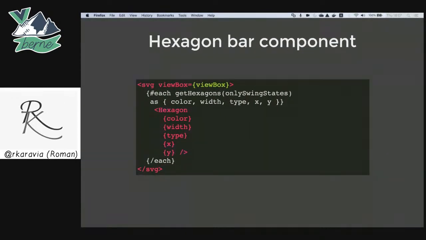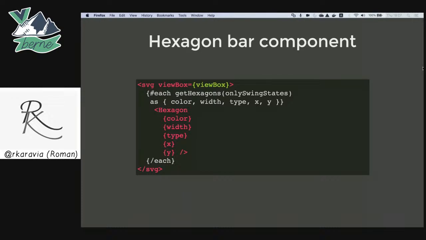And as promised, before we were defining this variable, this Boolean to say, are we showing only swing states or not? So if you remember from this hexagon bar, there are these 538 hexagons, and they can be of different colors, depending on how the votes are classified. And if we are focusing only on the swing states, some of the hexagons are drawn only with a stroke, and the other ones are drawn with a fill. So here we have this type variable that then in this array of hexagons, some of them are of type stroke and some of them are of type fill.